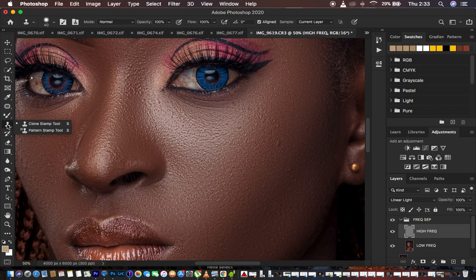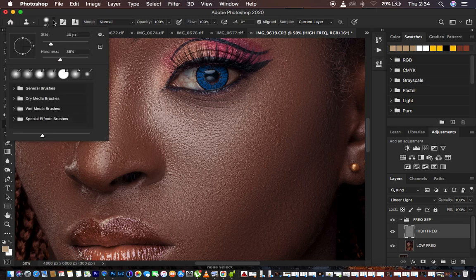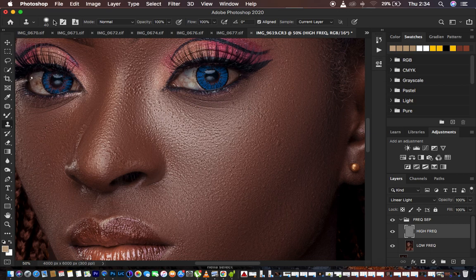So with the clone stamp tool, just come and select it, and for the mode I prefer normal, opacity and flow at 100%, and for the hardness I prefer 39 or 40%. So the hardness is 39.